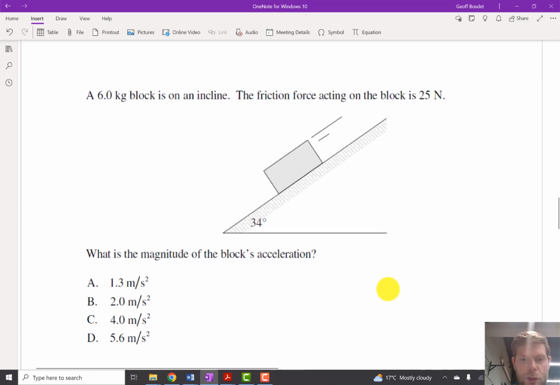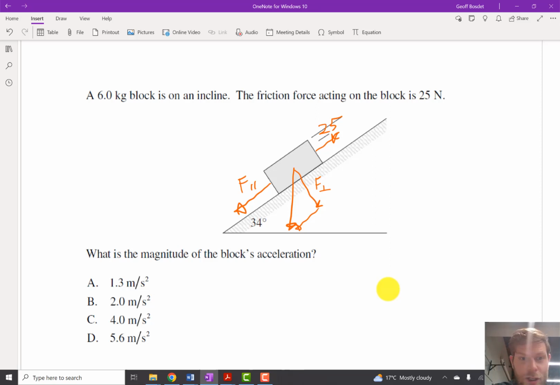And here's another similar one. I'll just do it really quick. So if we want the magnitude of the block's acceleration, if we component diagram this, we've got F parallel moving it down, and we've got friction up top, which is just 25. So that's kind of nice. So all we really need to do is find F parallel, and then we can just do a big minus small with the 25. We don't need to bother with F perpendicular because we're already given this, and don't need to use this to find it.